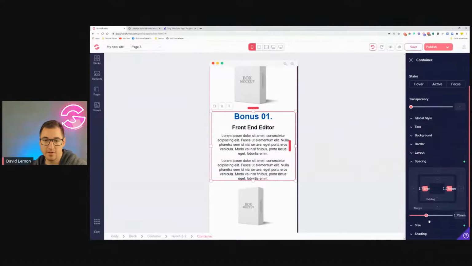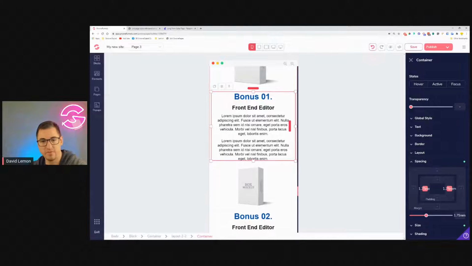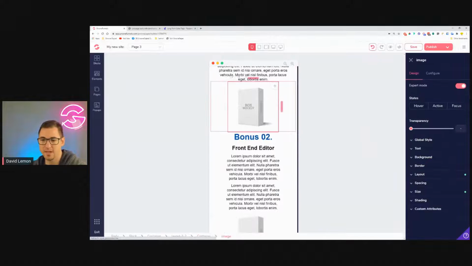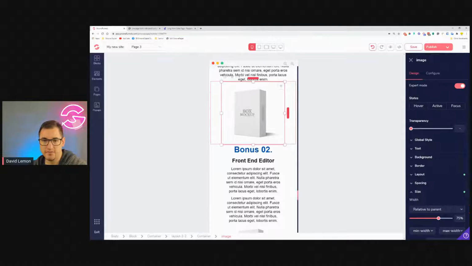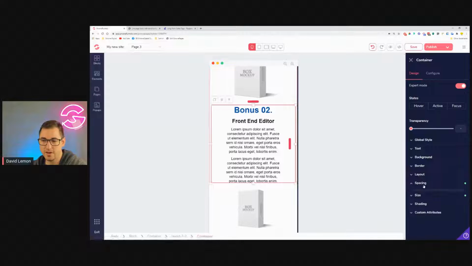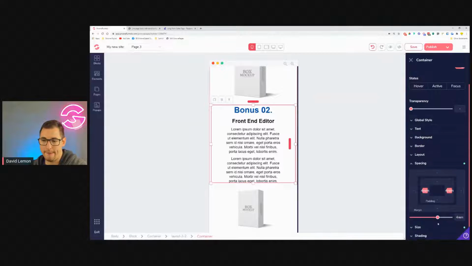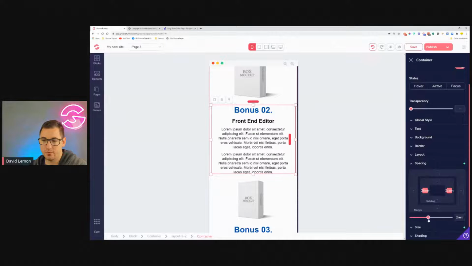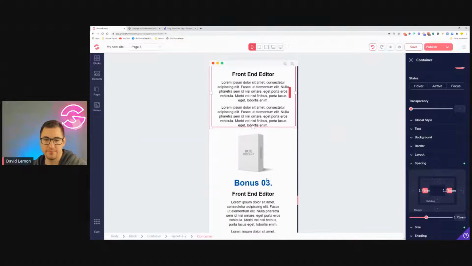Okay, not that much, but I believe 225 is looking good. 175. Let it be 175. Okay, so 75%, and over here 175.